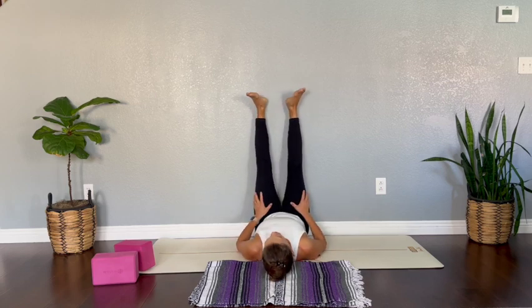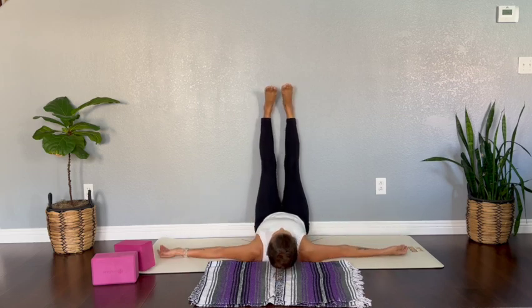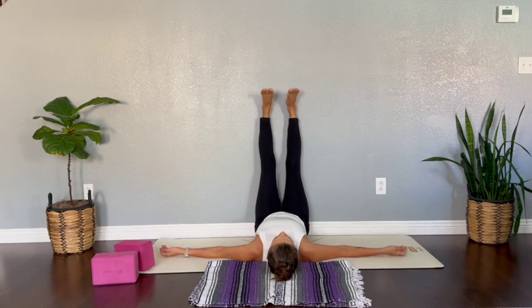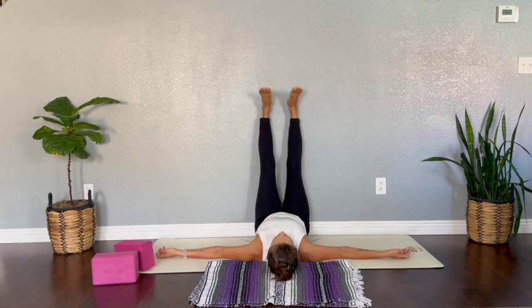So you may want to add a little extra padding underneath your hips if you want to use a blanket or a pillow here. Let the feet be just about hip width distance. I don't want you to feel you need to hold the legs together as you separate them just a bit. They'd have some room just to relax. Letting the weight of your hips, your back sink into the floor, as well as the shoulders and your head.